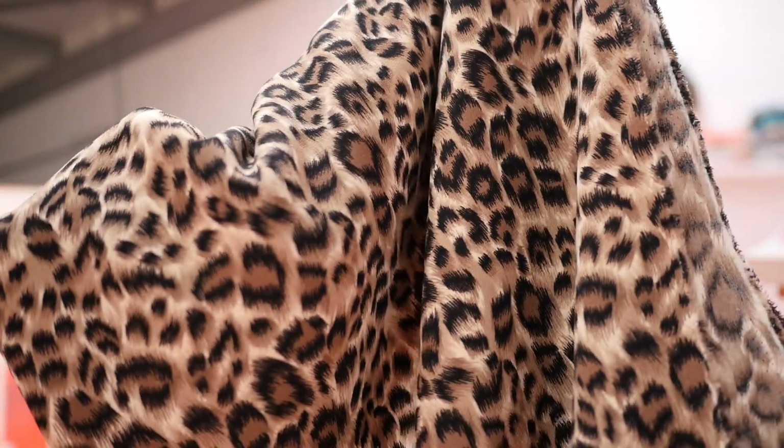The next one is also from Minerva Crafts, and it's also for a blogger network post. And I'm not going to tell you what I'm going to make with it. This isn't along the lines of my staple wardrobe pieces, but everyone's on the animal print bandwagon at the moment, and I'm a sucker for a trend. So, leopard print. It's this really beautiful leopard print crepe.